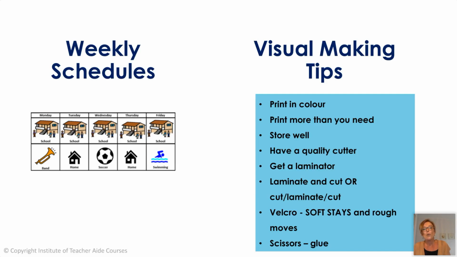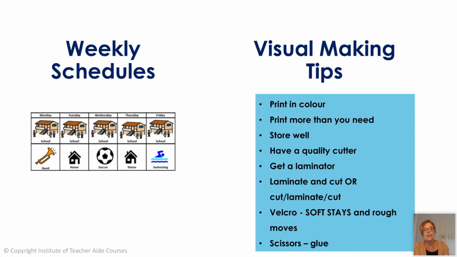But when making visuals, I advise colour. Colour is helpful to help distinguish things. Okay, so print your visuals in colour. Some schools are a little bit tight on the colour printer, but if that's a situation in a school you work at, just talk to someone higher up and say, look, it's really important that students that I'm working with have colour, because it helps to distinguish what the visual means to them.